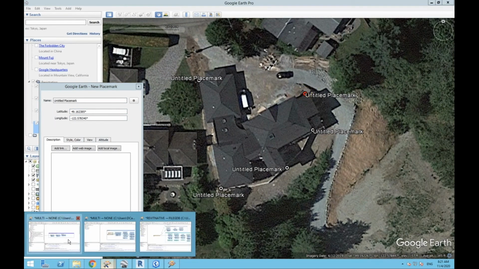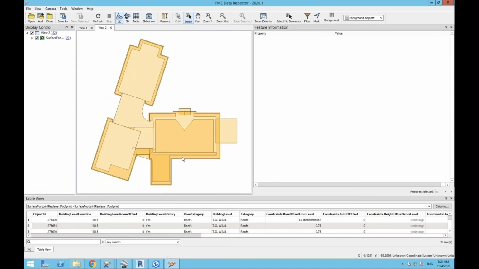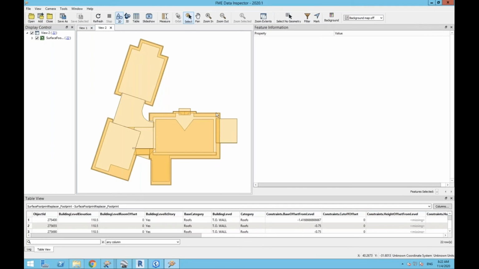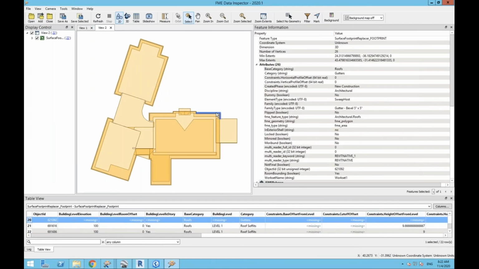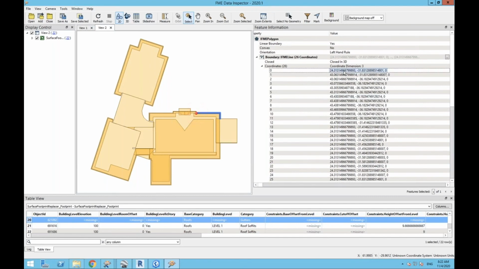And then we can kick that into the latitude and longitude of the parameters here. We can also look for that same corner. Check. Okay, that's that one. If we bring up our data that we read in the project coordinate systems, and look at the feature information window and scroll down, we'll see the coordinates here. If you click on a coordinate, it highlights the dot where it is.